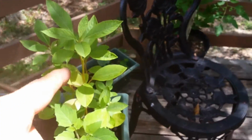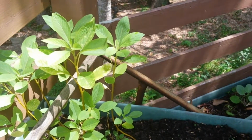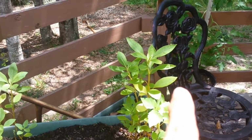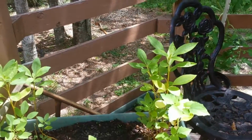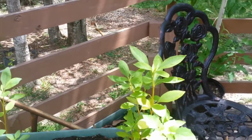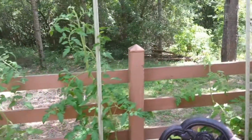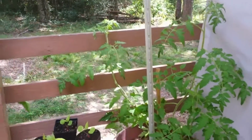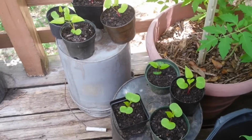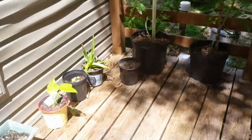Then we have heirloom amaranth, and the amaranth provides green fodder and green material. The green you can actually eat as a vegetable. The grain we can eat and make bread and different things like that. And the fodder and the grain will feed the chickens. Our goal is to try to grow something that feeds our animals. And then we have the tomato plants, and I have some 4 o'clock seeds from a plant that was given to me by my friend Papa Don in Berry, Alabama. That's about it for now.